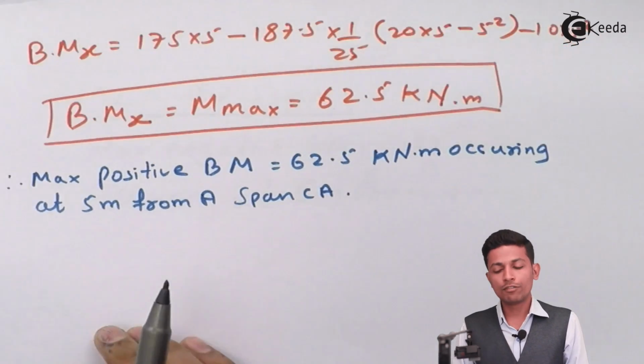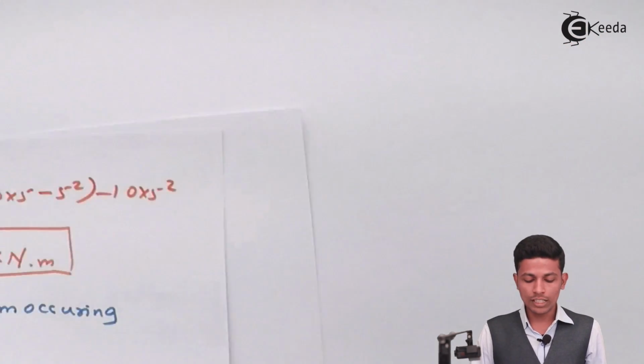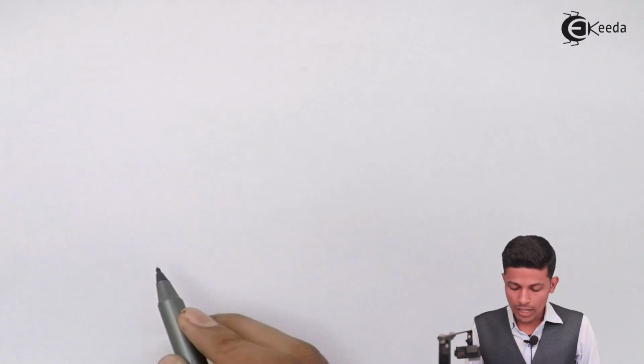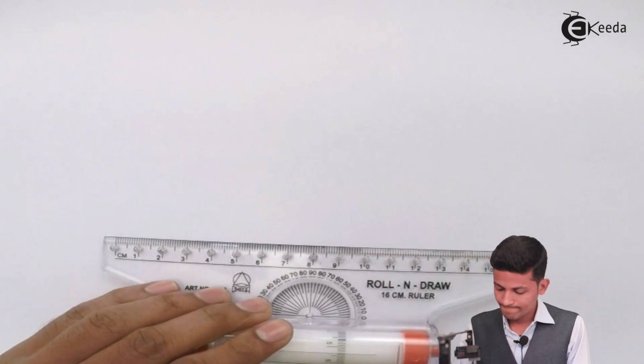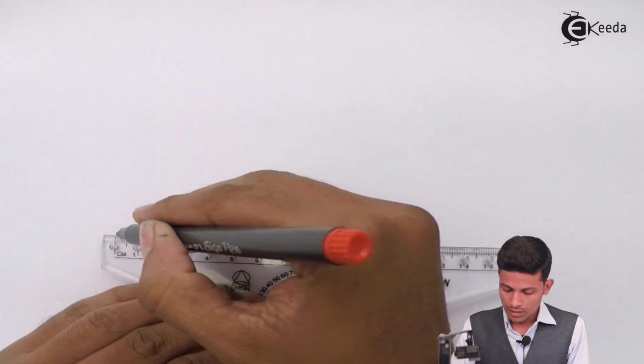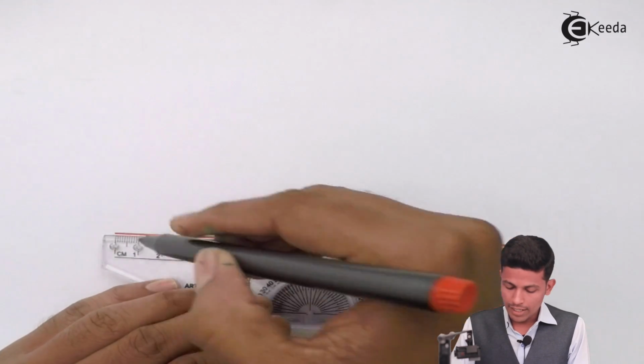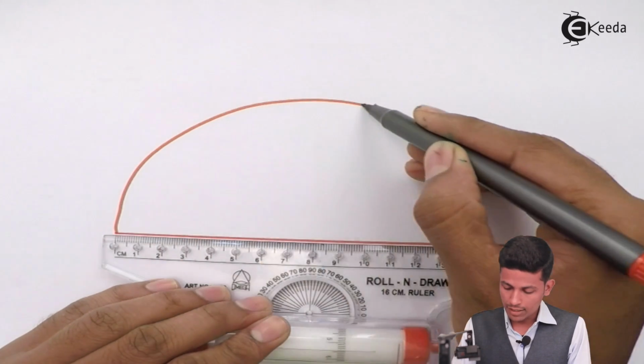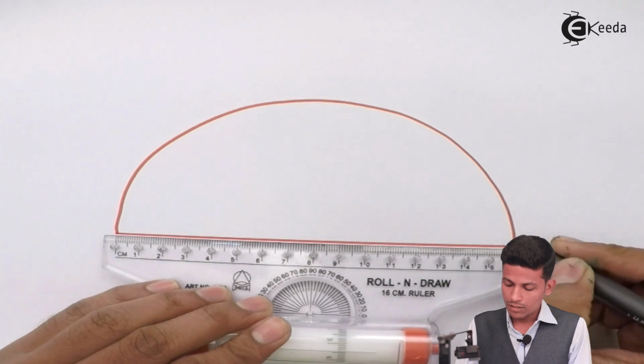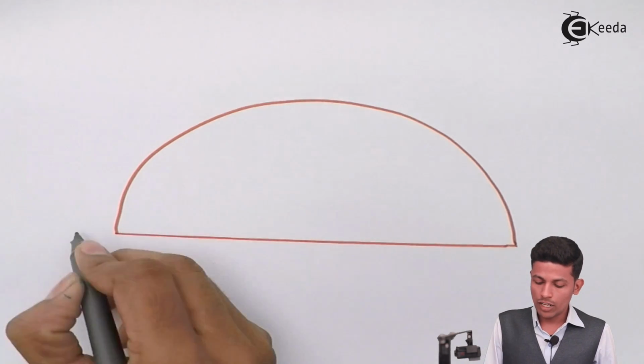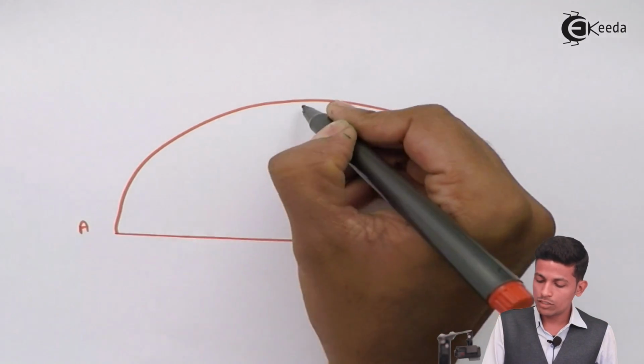There are two types of drawing the diagram. Always remember, two types. I'm explaining both of them. In the exam you can draw only one also. One type is simply to draw one line and take one arch over here like this. Okay, this is your arch, this is your A value, this is your B value, this is your C value.